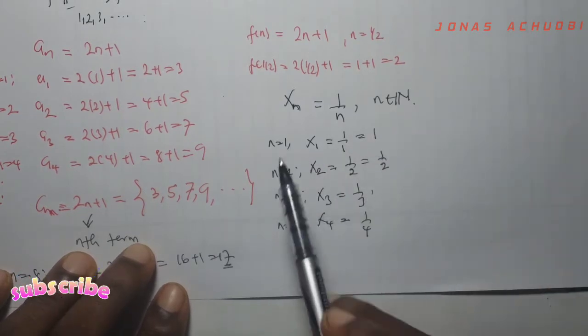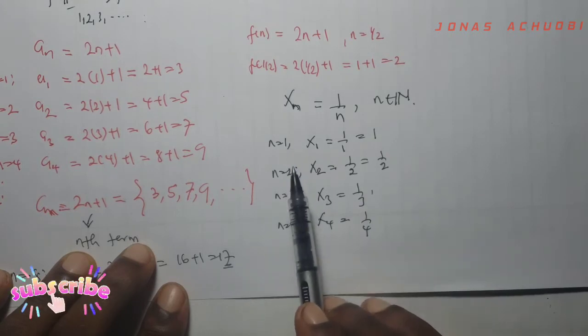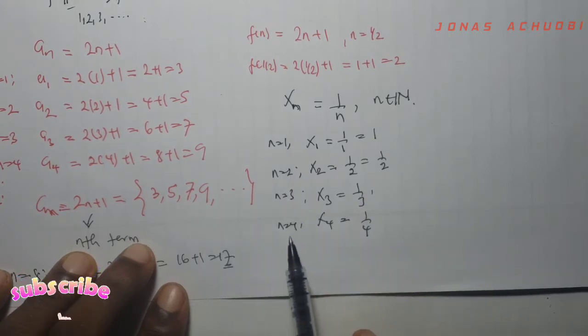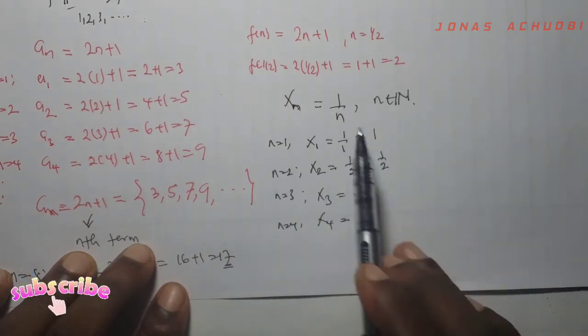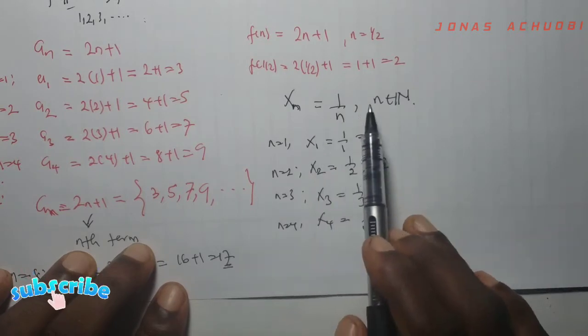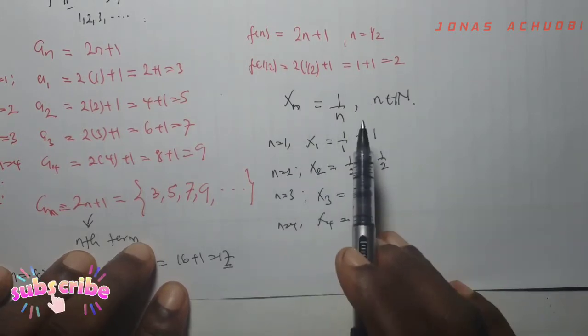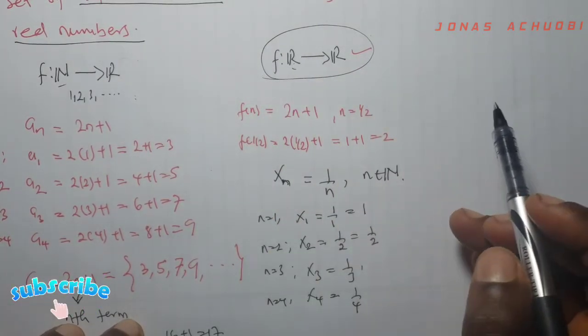What do you observe? The numbers I put into this function are all natural numbers: 1, 2, 3, 4. I can now put 5, I can put 6, I can put 7. What I cannot put here are fractions like rational numbers. I cannot put 1 over 2. I cannot put 3 over 8. I cannot put 10 over 11 because those numbers are not natural numbers. But for a real valued function, I can put those numbers I've just mentioned.